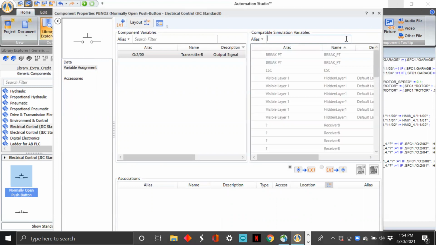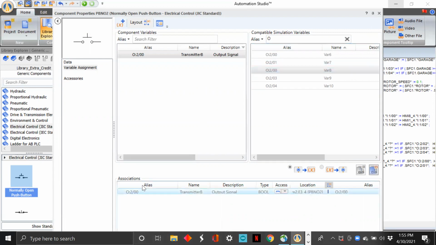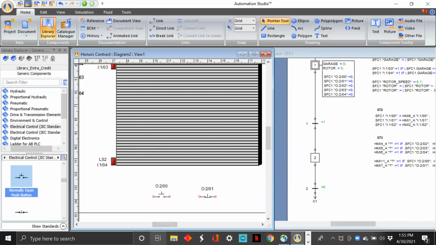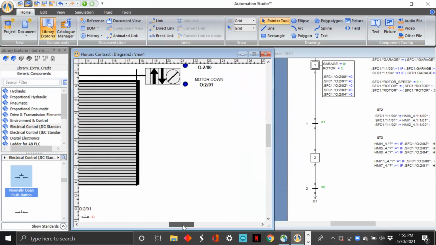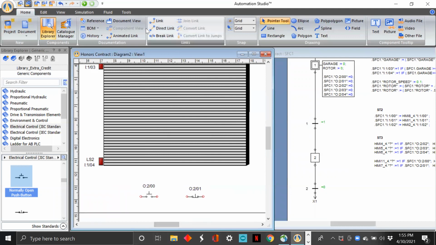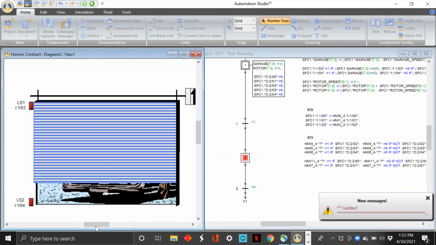Double click it. It might not let me because I already have another one. So let's try another one. There you go. You double click that, and now that it's linked, it should work. And it indicates it by giving you a blue light that is going to be energized. And we do the same exact thing now for the motor down. You only do these once, and now you can simulate them and check if it works, both of them.